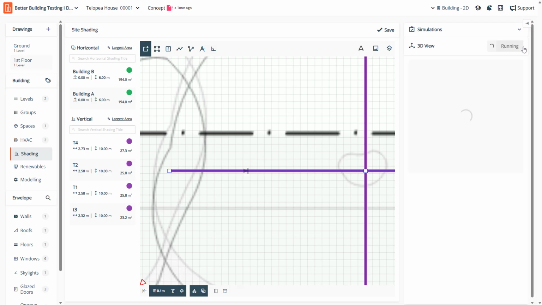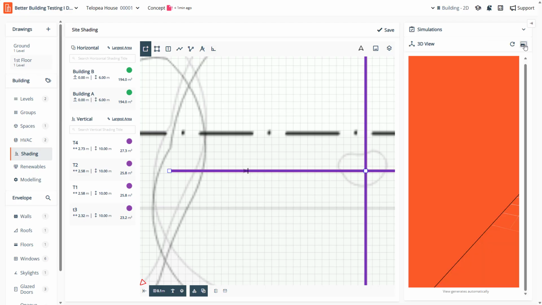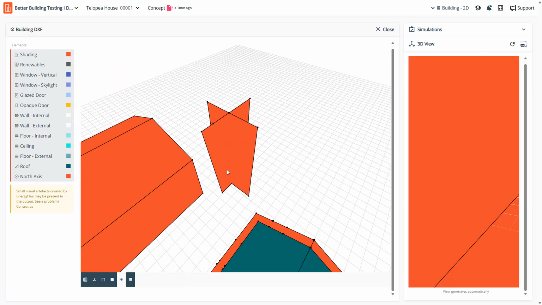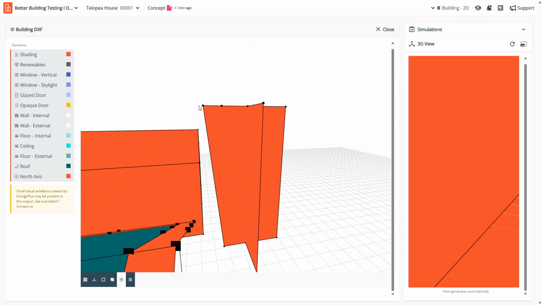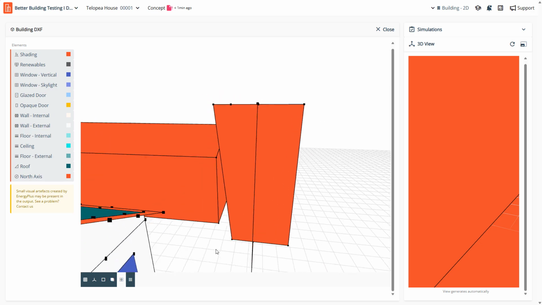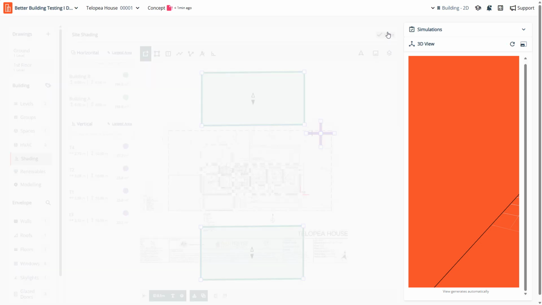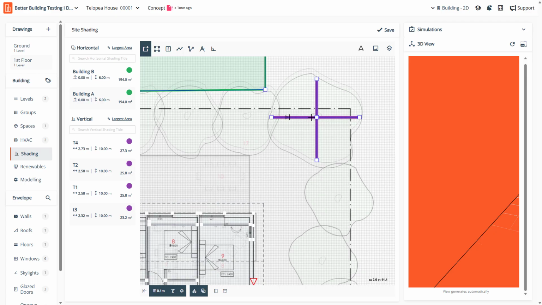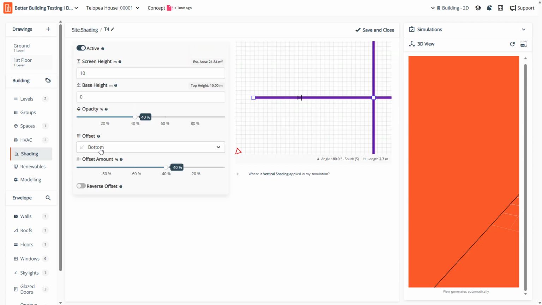Rerun that, and we'll pop it into the larger viewer, and we can see that line is now tapering back 40%, and you may want to do that just to be a little more representative. You may even want to go into a lot more detail here.